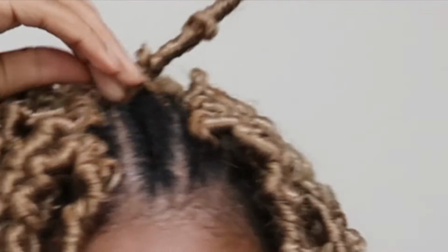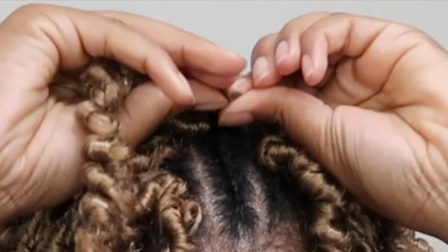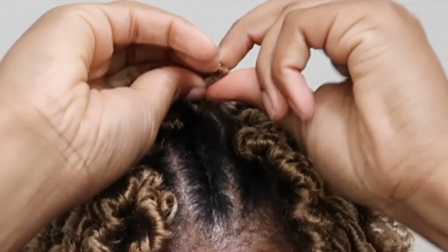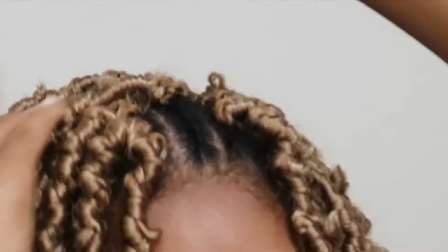But the front will be full, guys. I use that one bag of hair on these 2 braids just so I can get that full look in case I just want to wear my hair down. But yeah, so continue watching.